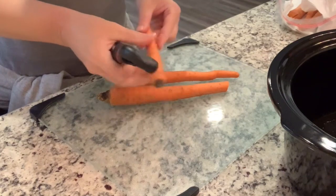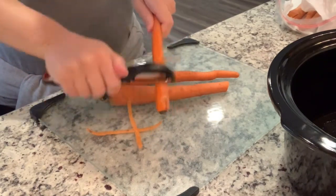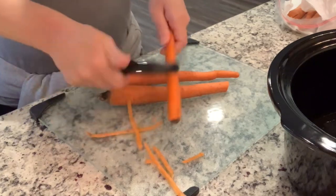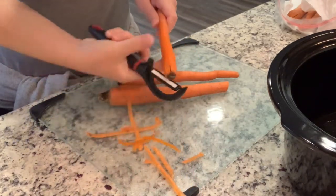I made this on a super cozy day. So yeah, let's get into the recipe. Good morning, guys. We are going to be making a delicious, cozy fall meal. I mean, you don't have to only eat it in the fall, but we have some weather outside.